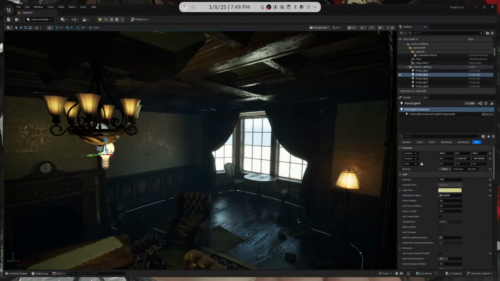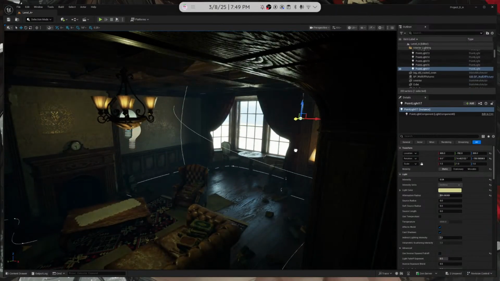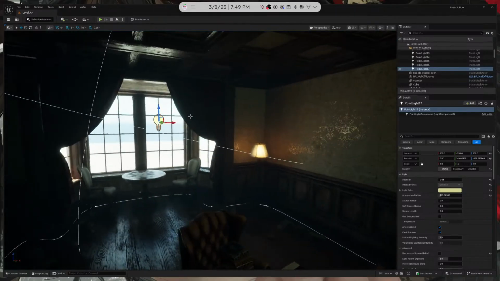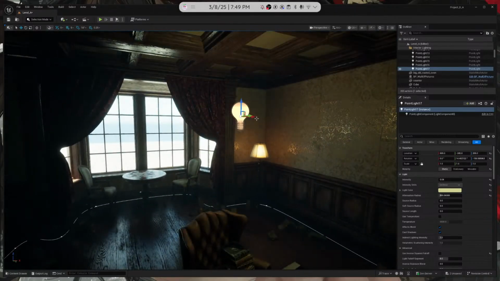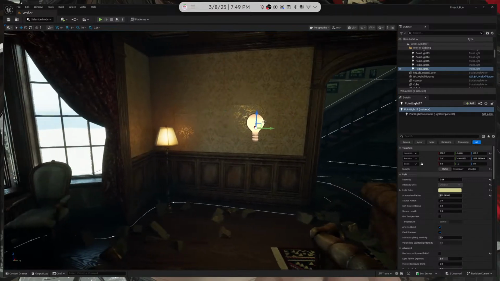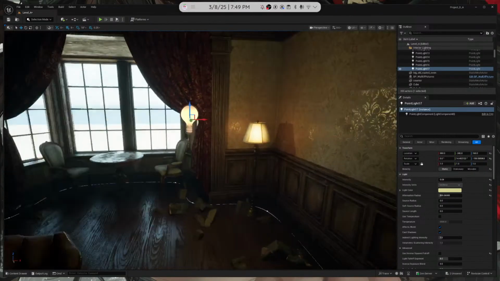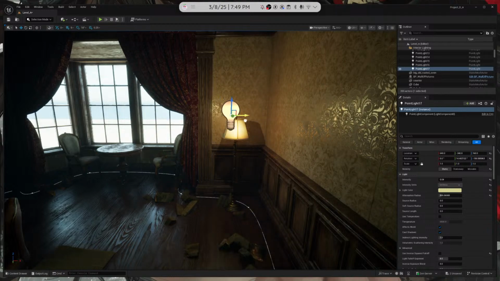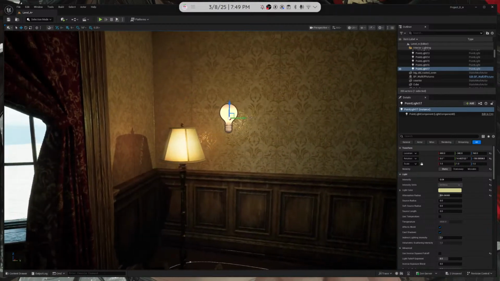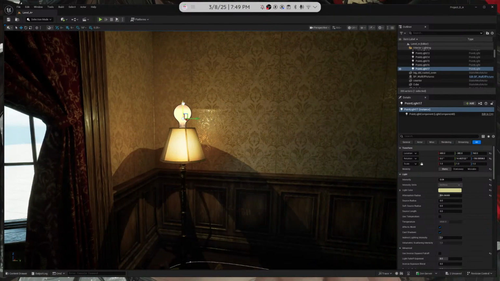So we need one more light just for this tiny part here, for this lamp. Even though the emissive does add in a bit more light for Unreal, I just want to have a bit more control over it.